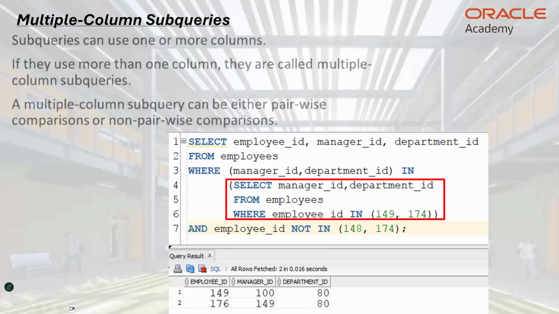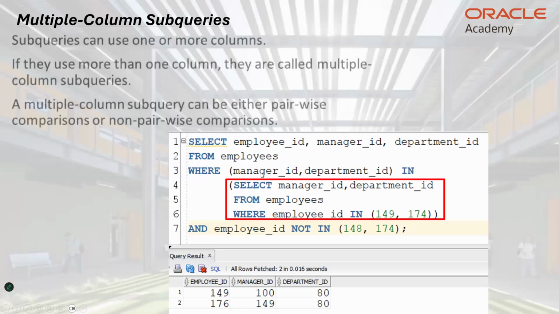Go ahead, Diana. I was wondering, when the inner query returns a manager ID and department ID for these two particular employees, and then when you get to the outer one, SQL automatically knows to match the manager ID and department ID to the ones returned? Right.